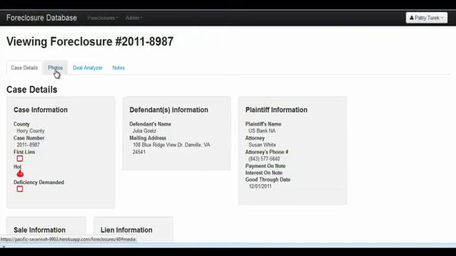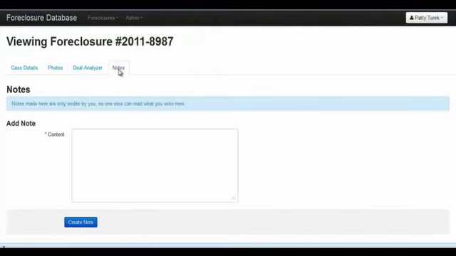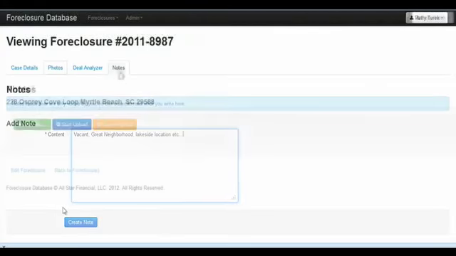Once you do, we have included a feature here to add photos. Simply select the photo and upload as many photos as you like. Remember, before I had the software, I used to have a stack of notes and paperwork with files scattered all over my office, but now it's all organized in this one convenient software program that's so easy to use. Take a look at this right here, the notes feature. Everything I want to record about this property goes in here, and I could type in vacant property, great neighborhood, location inside, etc. I love it.